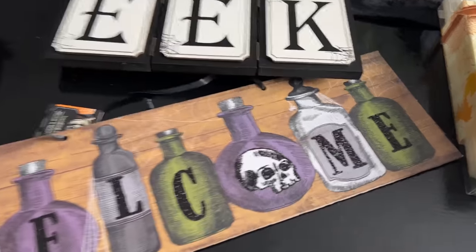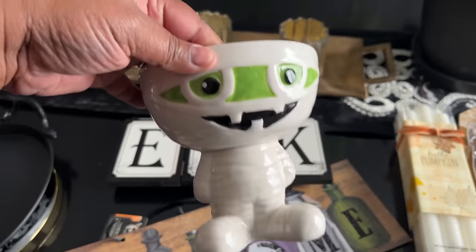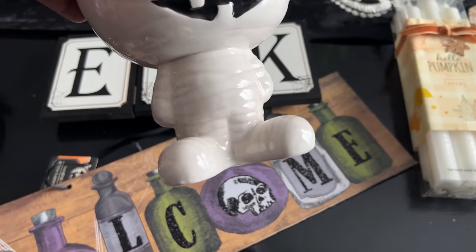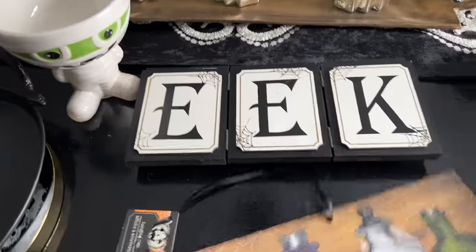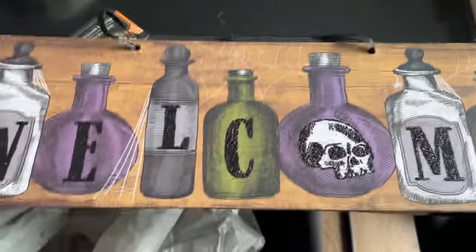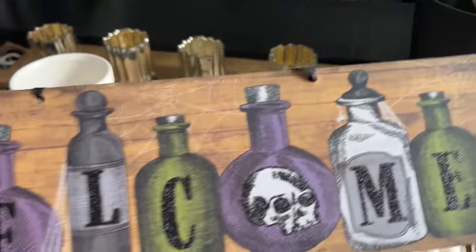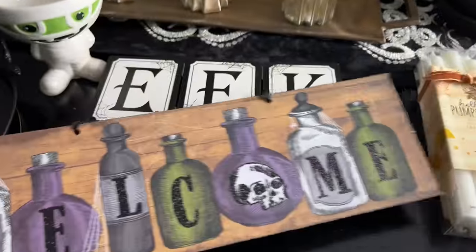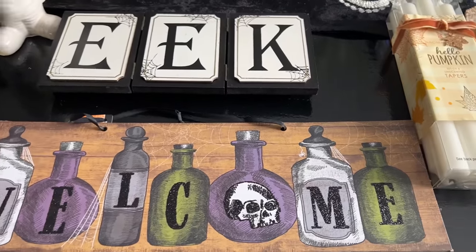And then while I was there, I also found this cute little mummy. Look at him, he is so cute. So I thought he went perfect with the sign. I also picked up this welcome sign. And I like the potion bottle, so I think I'll probably do some type of potion bottle display on my mantle along with this sign.